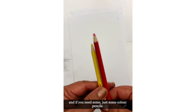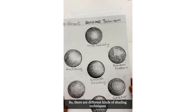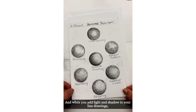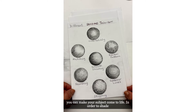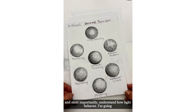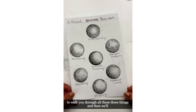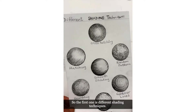If you need, some color pencils too. There are different kinds of shading techniques, and when you add light and shadow to your line drawings you can make your subject come to life. In order to shade better, you will need to practice three things: pressure control, how to shade smoothly, and most importantly, understand how light behaves. I'm going to walk you through all three things and then we'll shade something together.